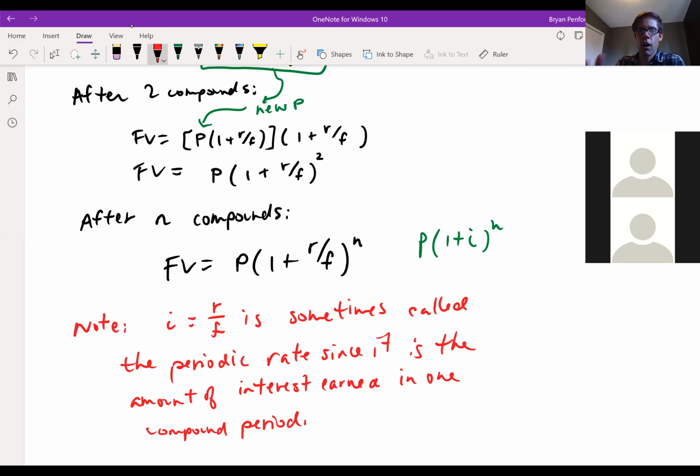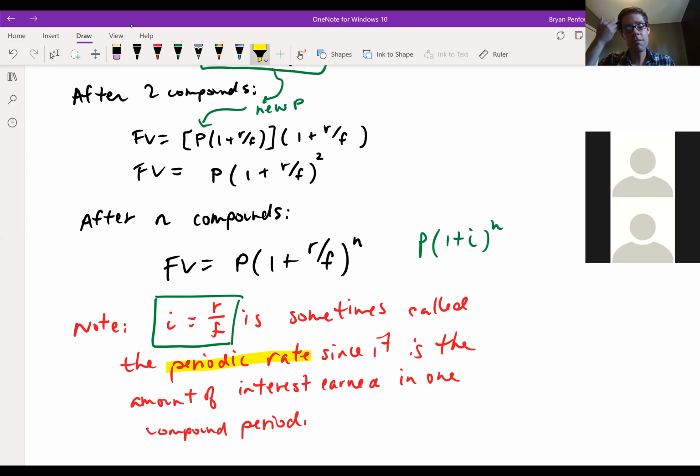Now, this is the other kind of weird oddity about compound interest, and that is whatever rate is shown to you is not necessarily how much you're going to get during each interest calculation. It's all dependent on the frequency number, and you can see that right here. Little i is what we call the periodic interest rate, and the periodic rate comes from taking the yearly rate, R, and dividing by the number of times we actually earn interest over the course of a year.